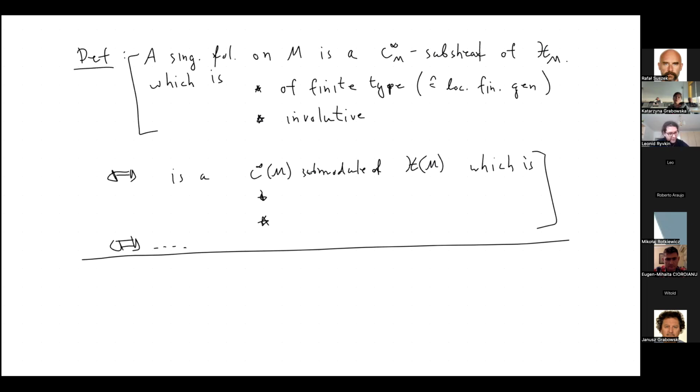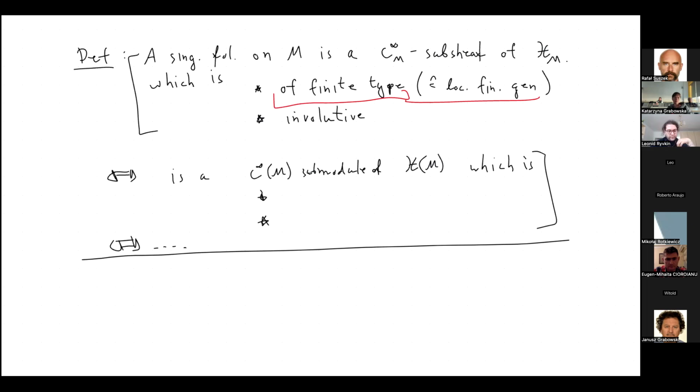After the break, we will see why we need the locally finitely generated condition, because otherwise we can construct examples where the resulting object is very badly behaved. These foliations induce foliations in the sense of Stefan Sussmann. However, the sheaf knows more than just the distributions. We can somehow remember vanishing orders at points, etc. And it is an open problem whether any Stefan Sussmann one is induced by a singular foliation in this sense.